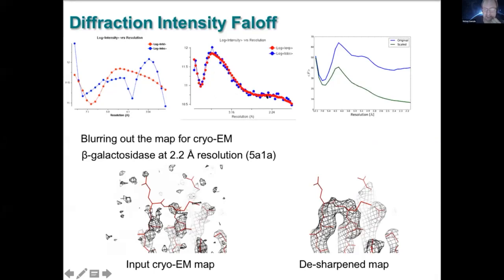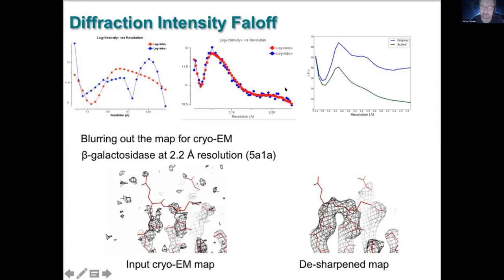The expectation is taken from the best data collection strategy developed by Gleb Burenkov and Sasha Popov. And well, this kind of curve indicates that the data are good. This one probably indicates that the data are not good, so you may not expect necessarily too much from attempts to build a model in the map generated from this data.